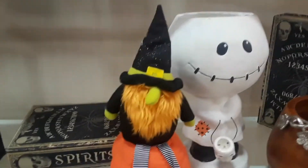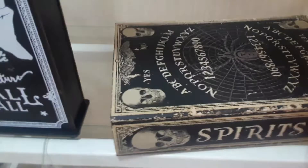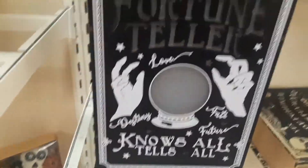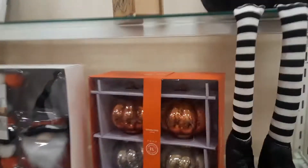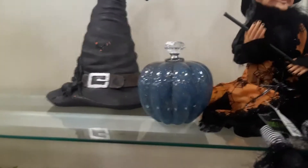It's interesting to see what kind of stuff they have here. Look at that — I like that. Spirits. Fortune teller. This is definitely more towards your interior decor. Katie really loves decorating inside the house, that's her thing. I like to take a look and see everything Halloween. I mainly concentrate on the outside, like our haunt theme, but Katie definitely likes to enjoy different things for the interior.